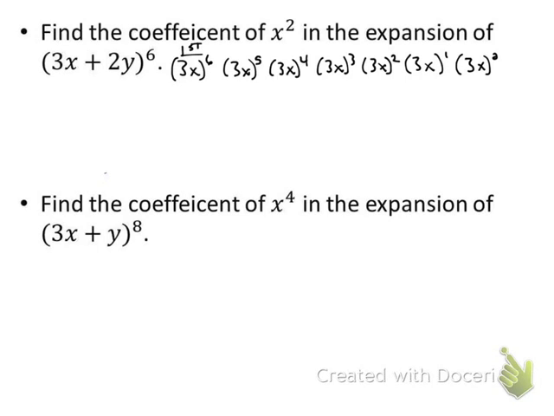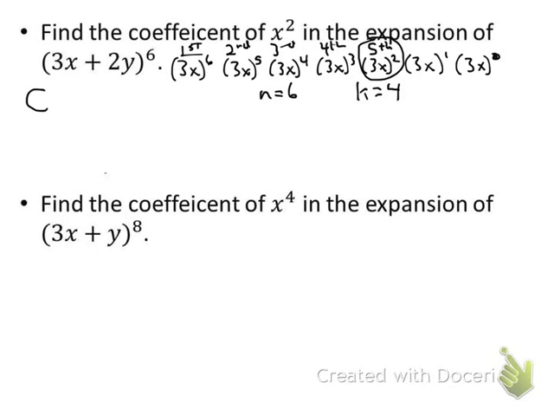And maybe this is one where it would take us a while to count down. You could always start from the 0 and work your way up, because we know we have 7 terms, so we actually kind of go backwards. But we get third, fourth, fifth is where we're going. So our fifth term, we take 1 less than that is k, and n is 6, because the whole thing is to the sixth.